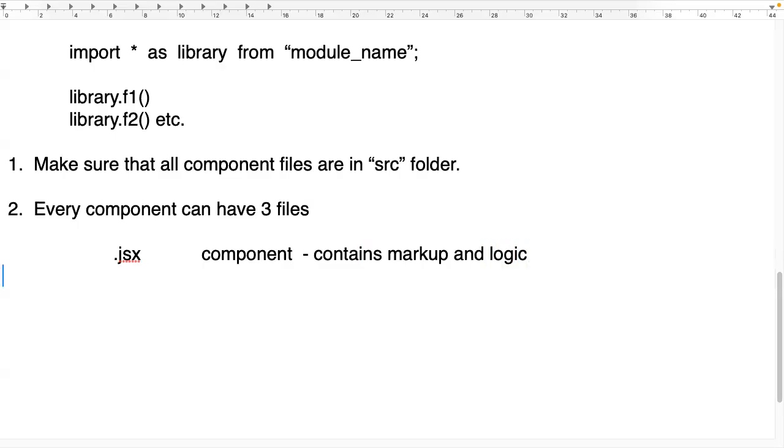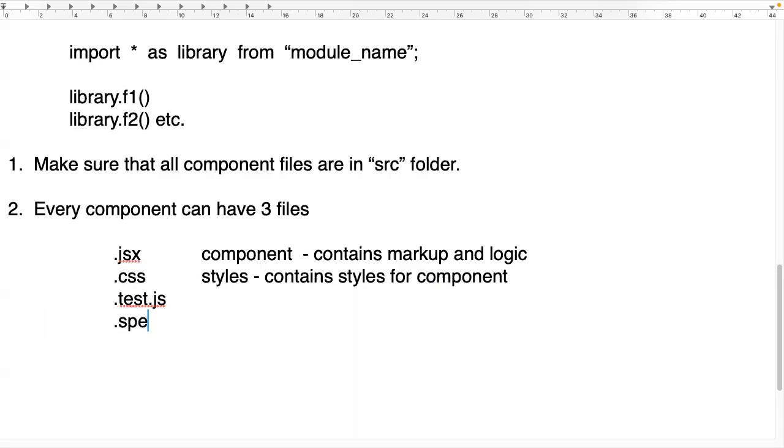Both presentation and logic are present in JSX. .css, it is styles. That means it contains styles for the component. Another is .test.js or .spec.js, depending on which testing library we are using. We have two options, test and spec.